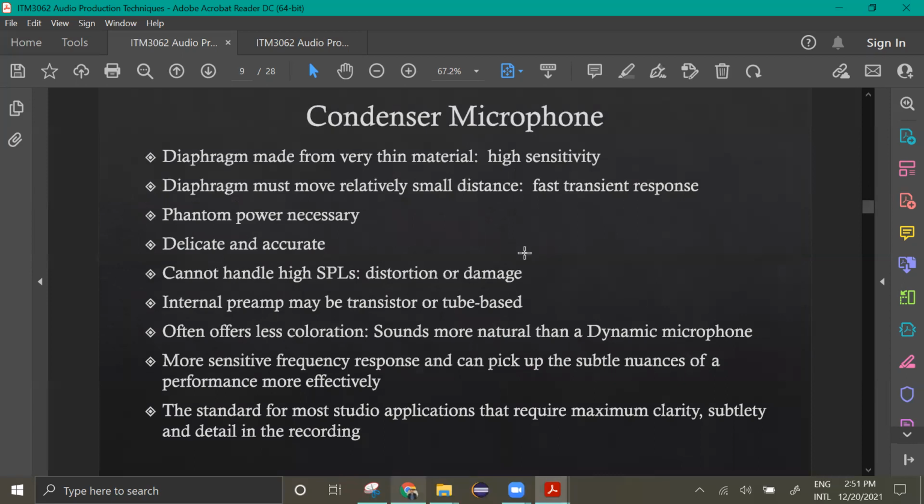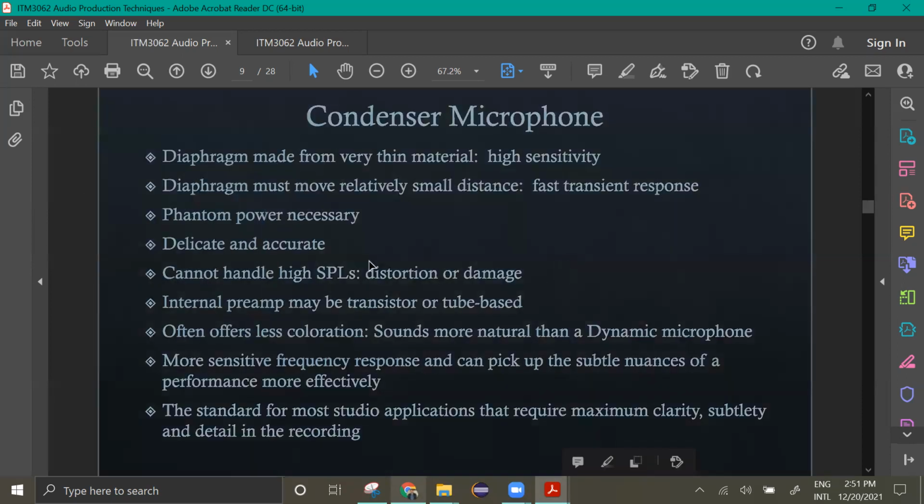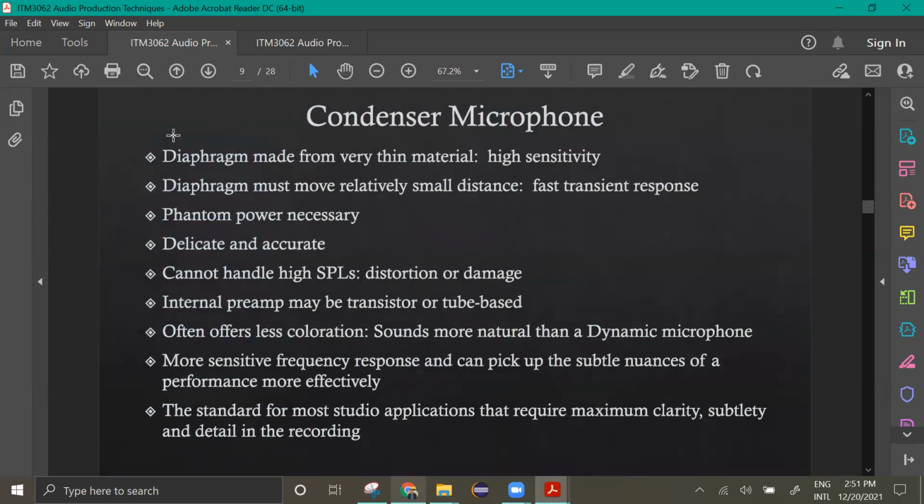So condenser microphone, let's see their features. The diaphragm is made from very thin material, so the sensitivity is high. That means condenser microphones can record sensitive sounds, right?